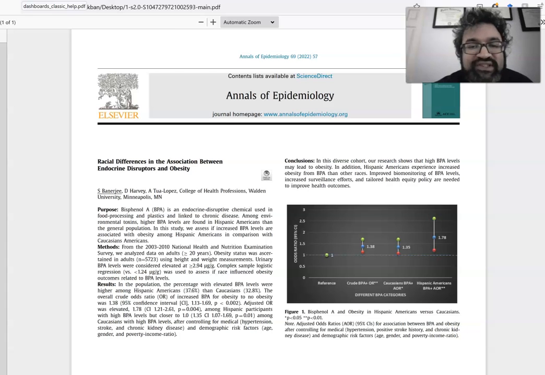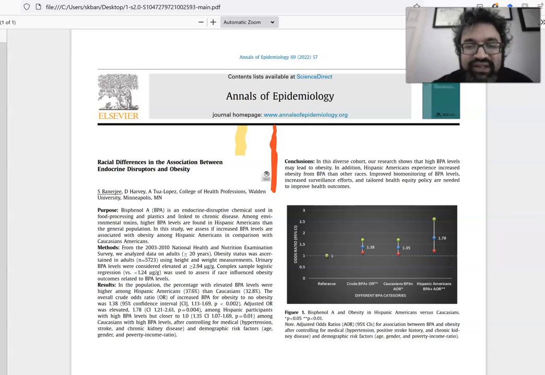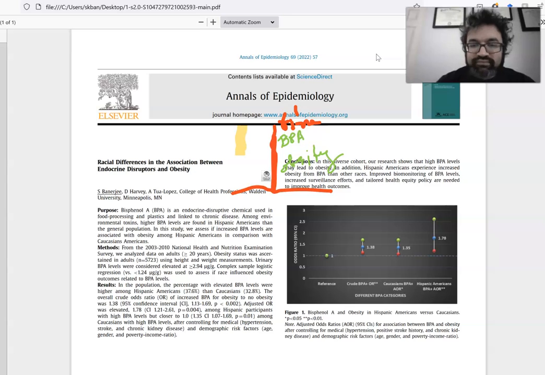So the main two variables, remember, we always start off with this figure here. So remember, if this is the present time, the trick here is to see when these were collected. So they were collected at the same point in time. If BPA was collected at one point and then the data for obesity was another time, then this would be something like a prospective cohort study or something of that nature, some sort of longitudinal study. But because they're in the same time, then you have a cross-sectional study.